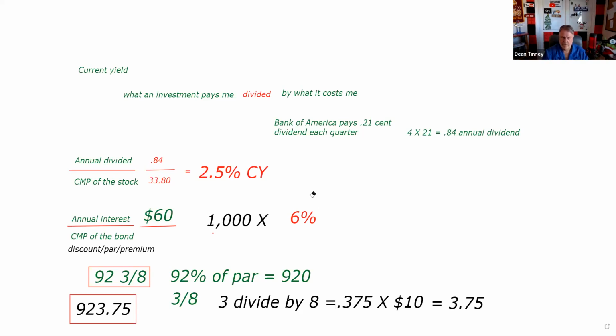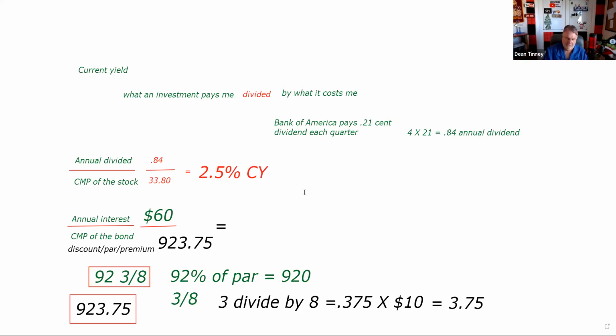Let me do it this way. Now that we have the price, we plug that in. P.S. If you want a test-taking trick, this is more than the SIE, but if you go on to your Series 7, I know the current yield is going to be higher than 6% when I buy a bond at a discount. So I could just shop the answer set right now and take out anything offered to me that isn't more than 6.